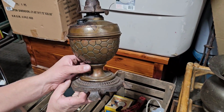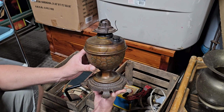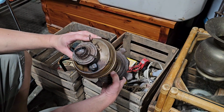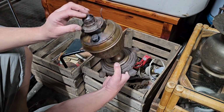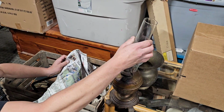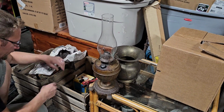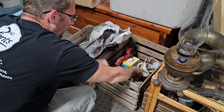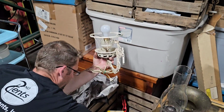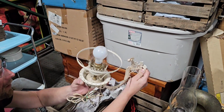I've seen a lot of lanterns, but you don't usually see one like this. It's such nice decorative work. It looks like it's all brass, maybe. White flame. It's that stuff up here, so that's a cool piece. Got your glass there, Shane. Get the lantern out, and then there's another old electrified little wall hanger. Wall sconce. Right there, and you can turn it.